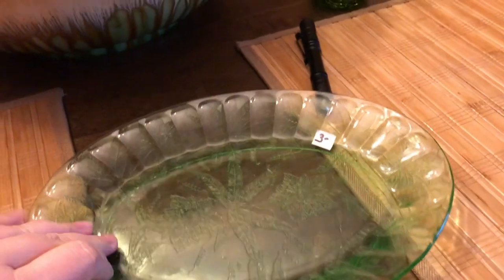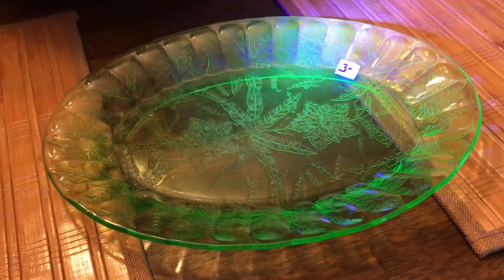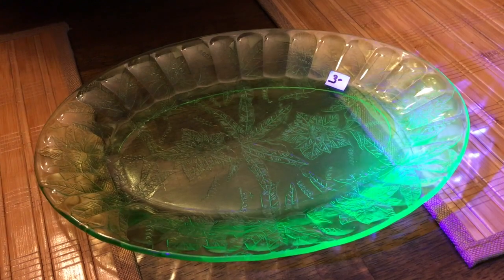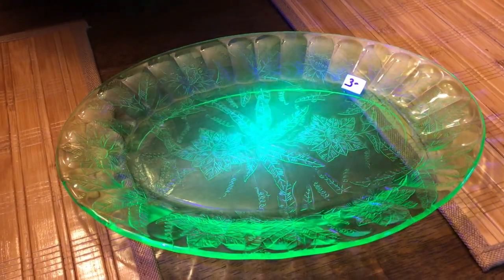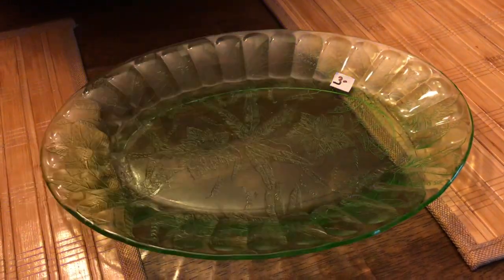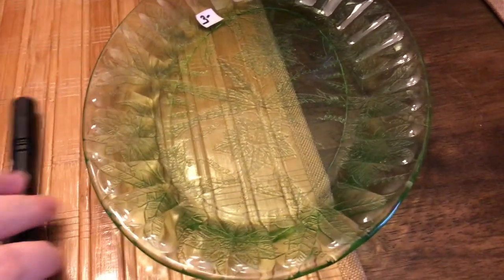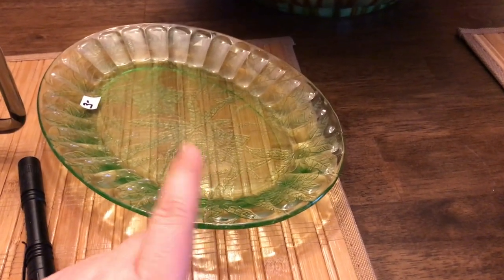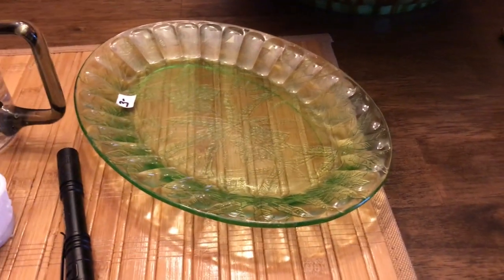I could tell this one was going to glow without lighting it up — that's the great thing about these pieces. It's depression glass, probably 1930s. It's got a good glow to it because it has a bit of uranium in it, and some people call it vaseline glass. I just call it pretty. I have quite a few pieces, and at the shop I'm going to set up a black light and sell quite a bit of my glass there. If any of the pieces you're seeing are of interest, especially the uranium glass, let me know and I can ship a piece out to you.